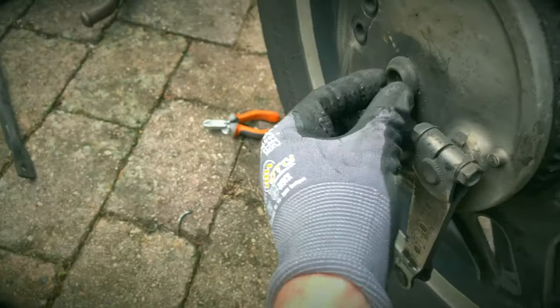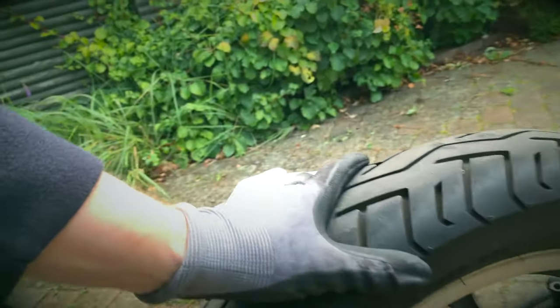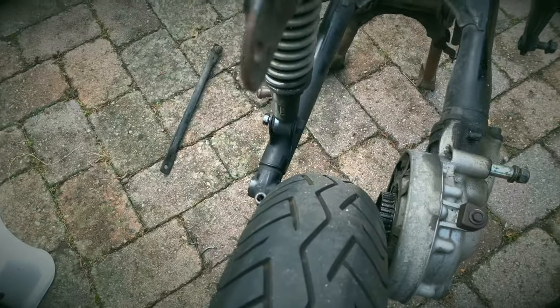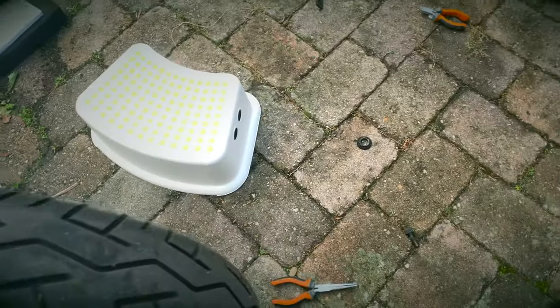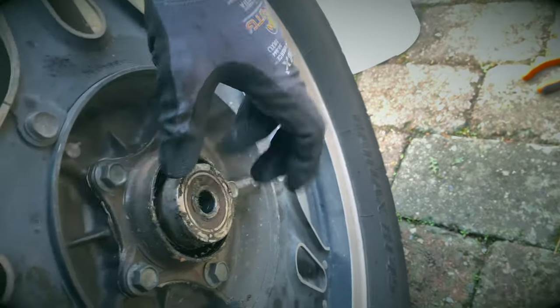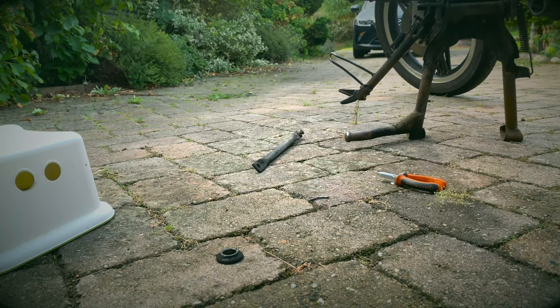This washer was there. I did let the tire down just to, I thought it was going to be tight, and it's okay, but you know. Voila, one rear wheel. What's loose here? Nothing's gonna fall off that side anyway. Okay, so I'll put that pinch bolt back.